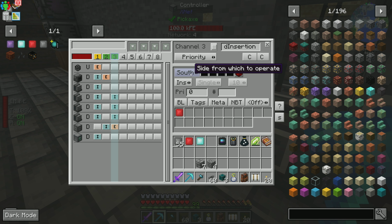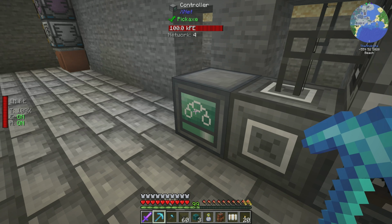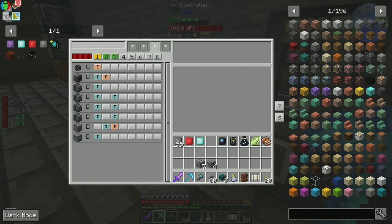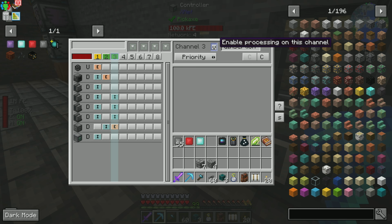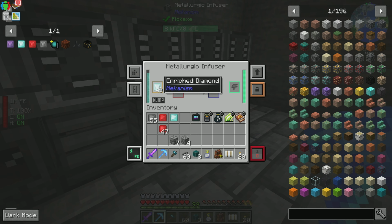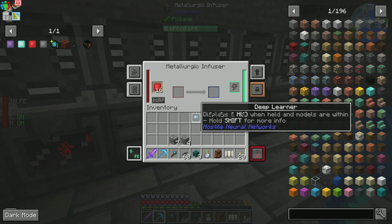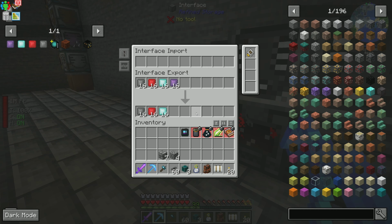So we need to change this to the east side. And we need to change it to 16. Okay. So now if I turn processing back on this channel, the redstone should come into here. And the diamond should come into here. So if I go ahead and dump this back into the system, now we should have the 16 and the 16 that we need. And then the extra buffer is going to sit in our system.